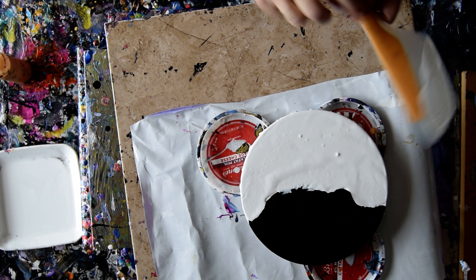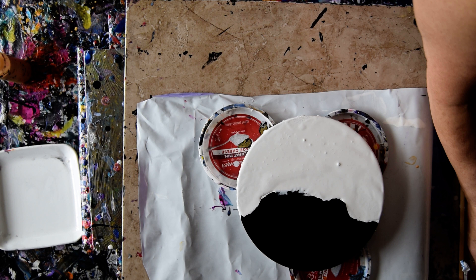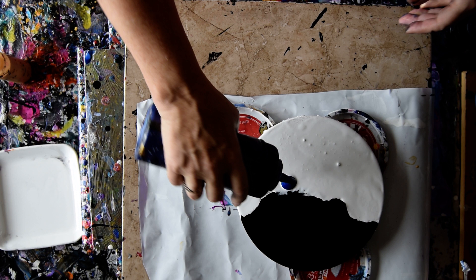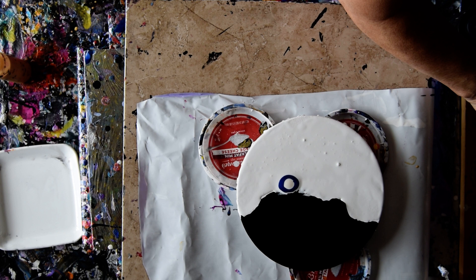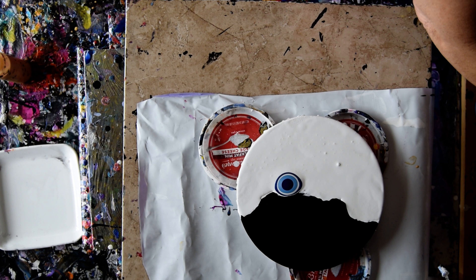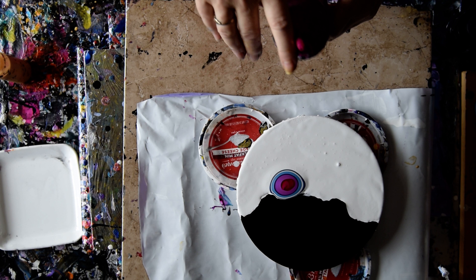Just blow it right in. Throw my spatula in the bucket, grab some paint colors. I think I'm going to start with some Venetian Blue. Use a little bit of Anita's White Metallic. Actually, I think it should have been gold. Let's go with Anita's White Metallic that has the Venetian Blue in it. A little dioxazine purple, a little color shifting purple flash from Folk Art, and finish up with some Hot Orchid.